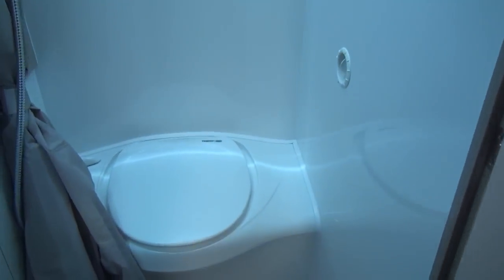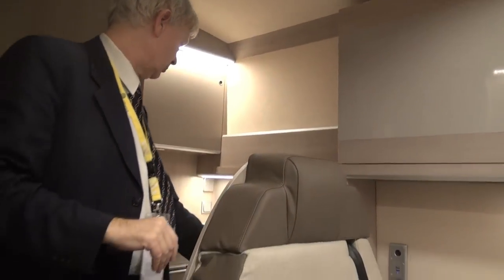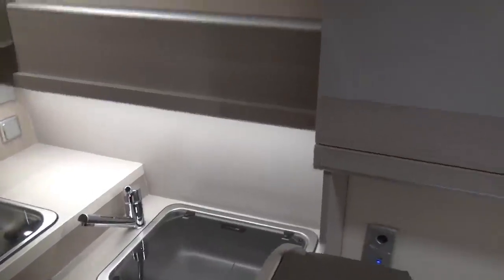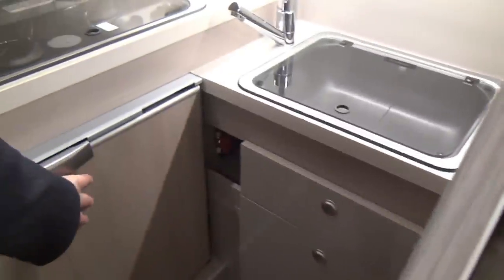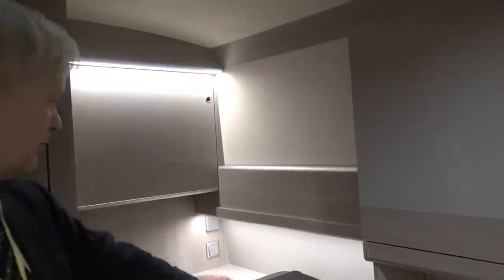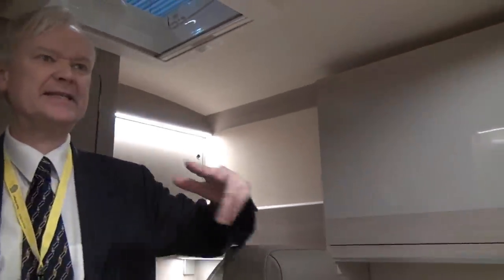At the back we have a fully equipped bathroom — remember this is only 540 centimeters, pretty good! Up in the roof there's one skylight here and another skylight toward the front, with LED lighting throughout. We've also got a kitchen with a two-burner hob, a sink, storage underneath, and a sensible little fridge. You'd probably do your food prep at the table, but there's some counter space here too. There's a lot in this van for such a small footprint.